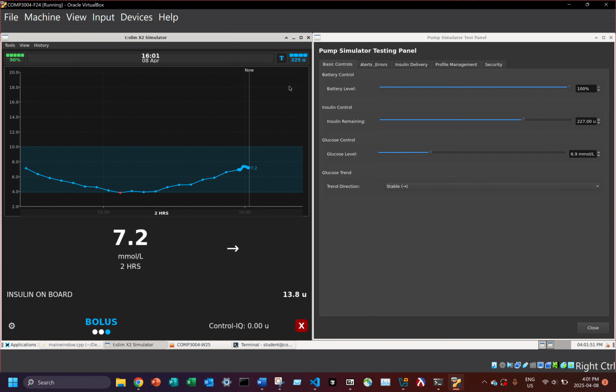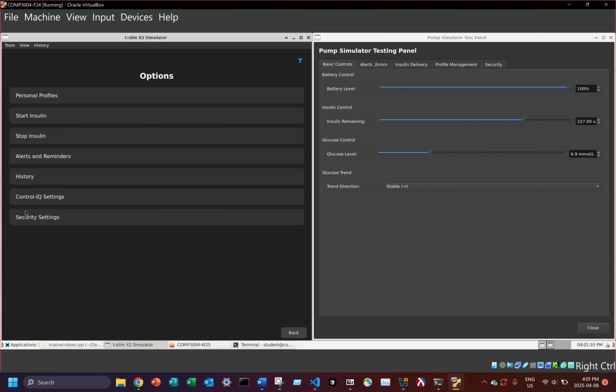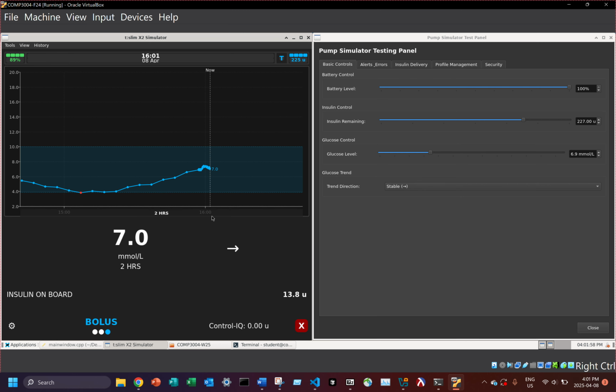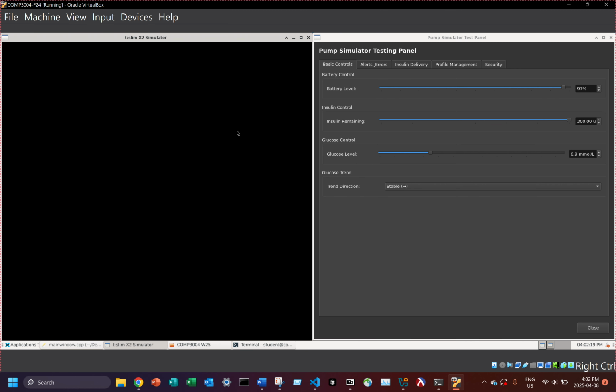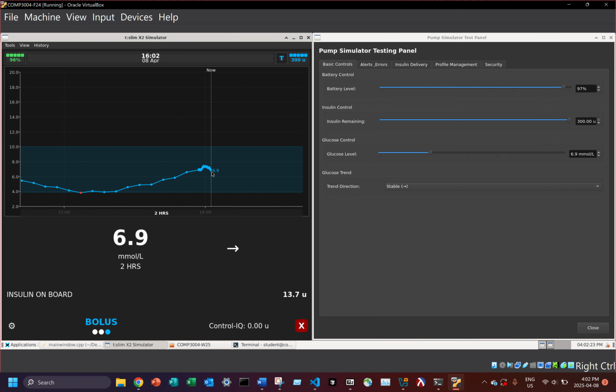And so the last thing I want to show, because we've already shown how the T button works, let me just show you one more time that it always puts you back to the home screen. The time works, the battery level works. If you look here, the battery does reflect the level, as does the insulin. You'll see the bars here. One thing I want to show here is the sleep. The sleep button turns the screen off, and as soon as it detects any click, it'll be back on and ready to rock.